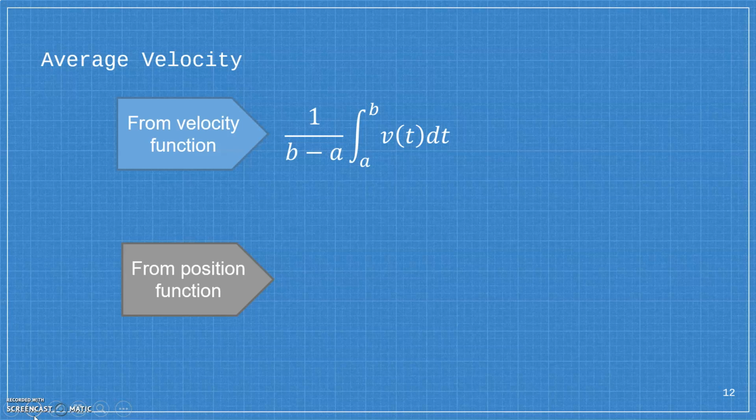But if I have the position function, average velocity would be the slope of the position function. So average velocity would be x of b minus x of a over b minus a. So it's going to be the slope. So pay attention when you see the words average velocity, because it might be that you have a velocity function, in which case you want the average value, or it might be that you have a position function, in which case you want to find the slope.